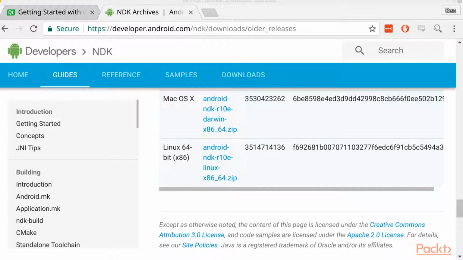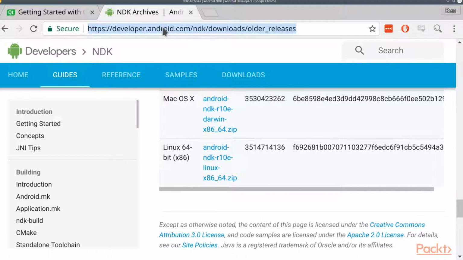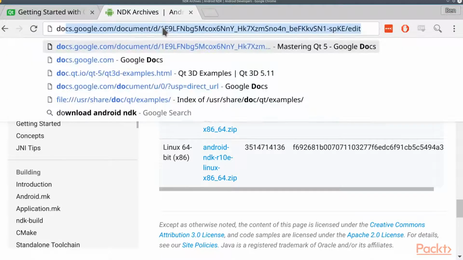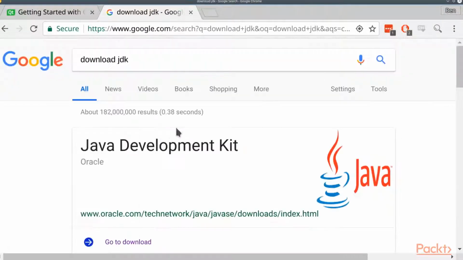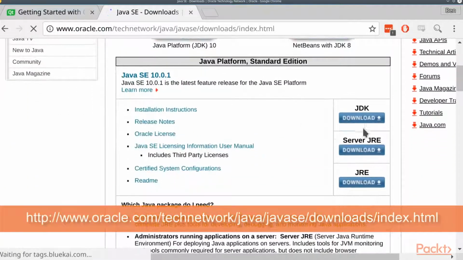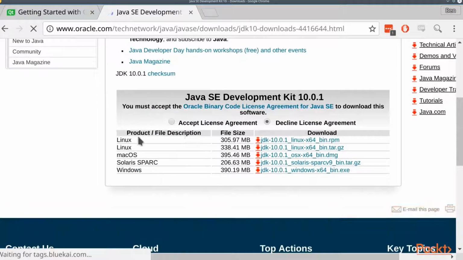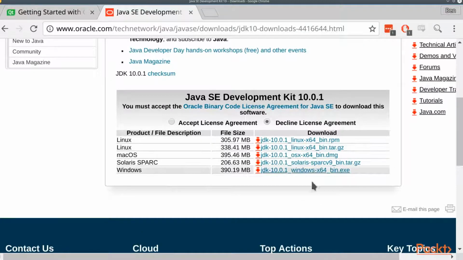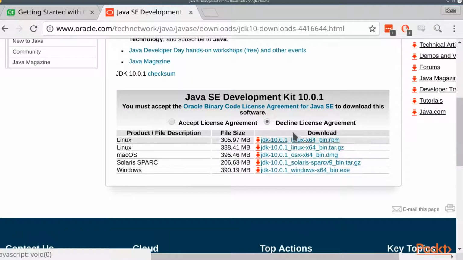Sweet, now let's get the Java Development Kit. So if you have a package manager like you're on Linux, go ahead and use that. Otherwise, Google download JDK, scroll down, click the first link, scroll down, and you'll see this JDK download, click that. And then again, go ahead and get the file for whatever platform you're running on, and then do the appropriate thing. So if you're on Windows, you can go ahead and execute it. On Linux, you'll need to untar it, etc.